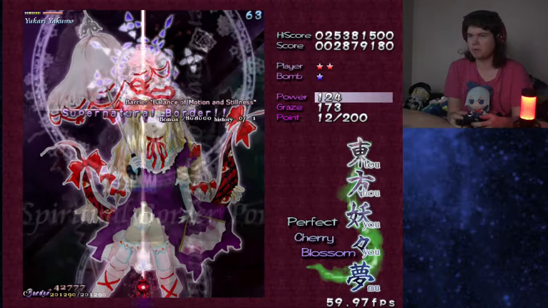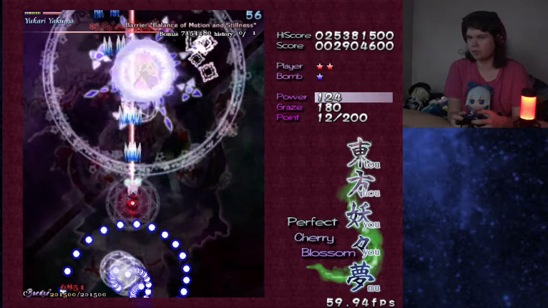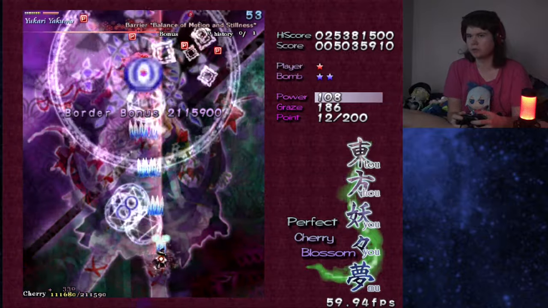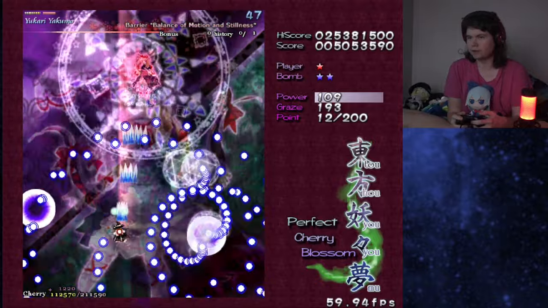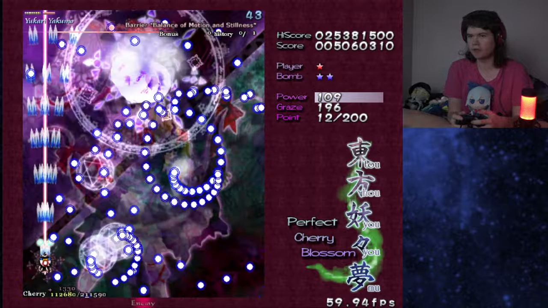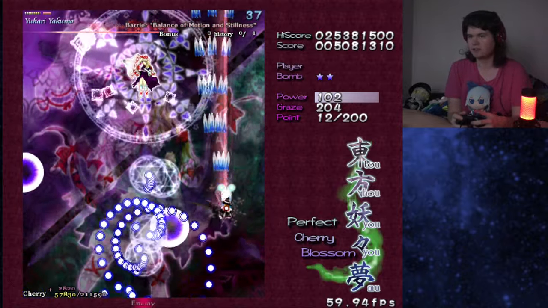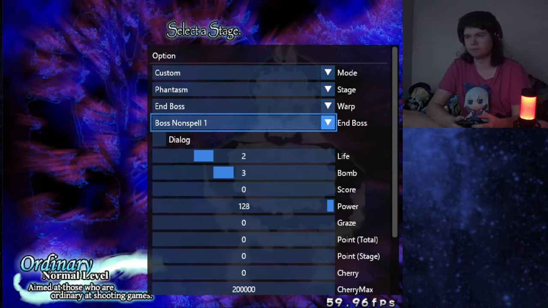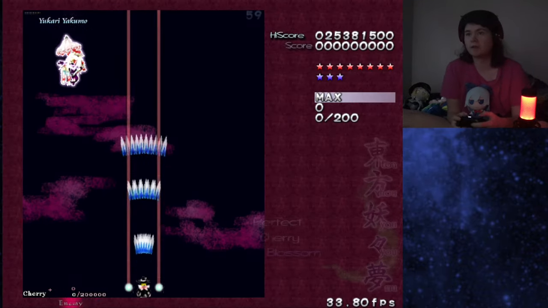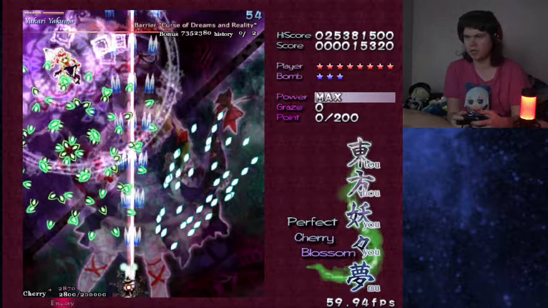I do love Yukari's theme. Balance of Motion and Stillness. Alright, what are you doing? Okay. Feels very weird fighting Yukari, because I should not be fighting her right now. But thanks, TH practice codes. Well, that spell's certainly an experience. You know what? Fuck it. Let's just have a little fun. Let's just have 8 lives for fun. I want to hear her theme song anyway, and if I keep dying, I'm never going to get to hear it.